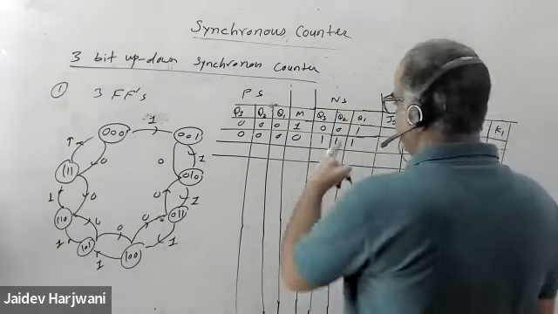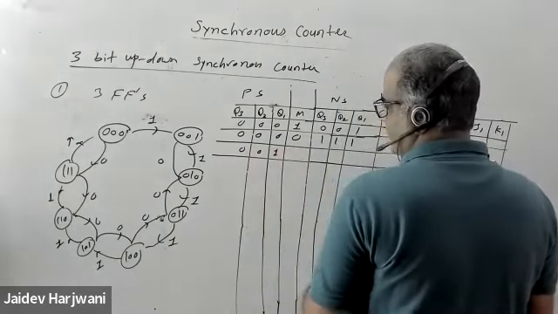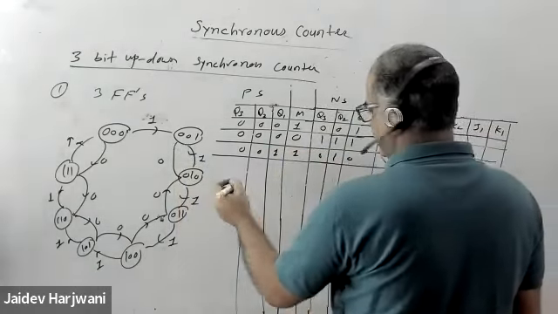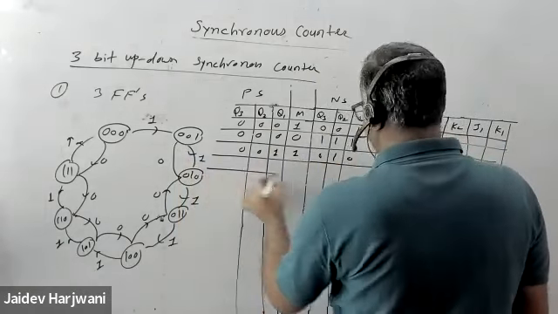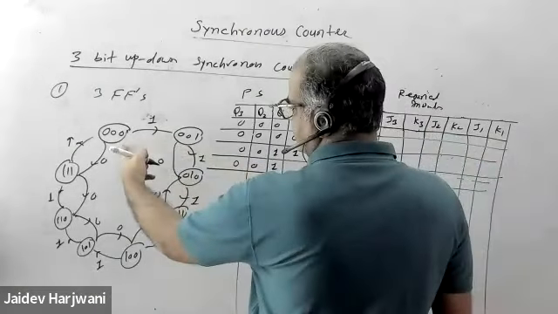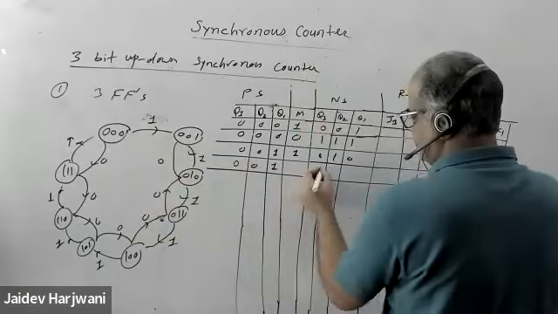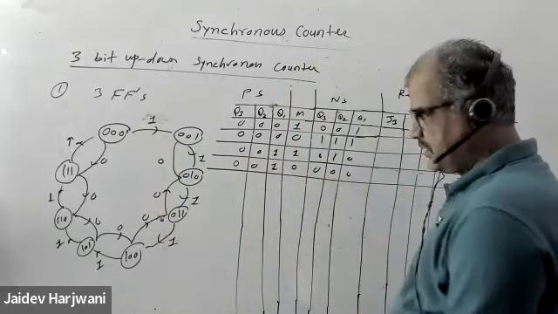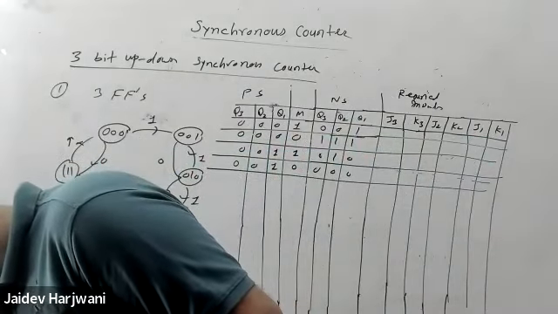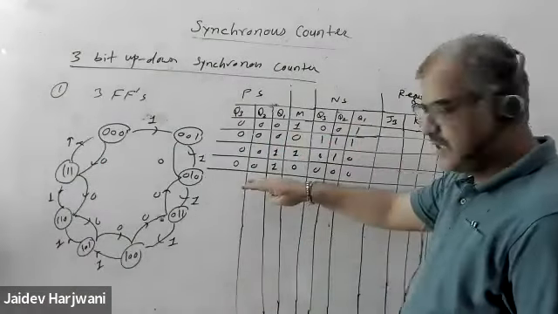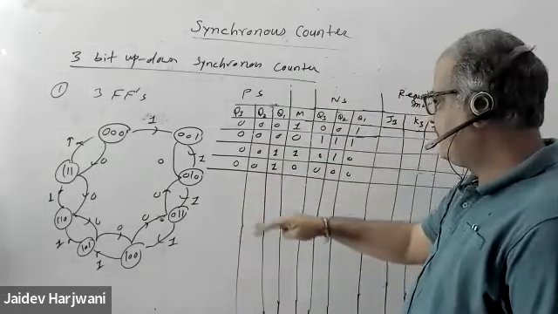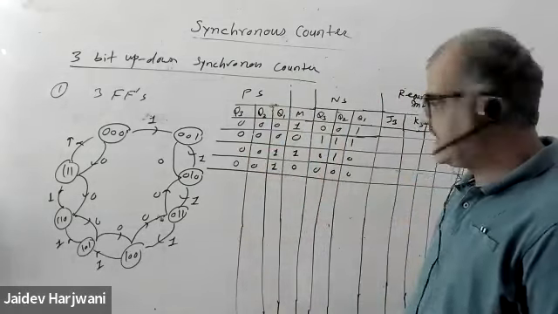Okay. Now I am taking my present state as 0, 0, 1. Okay. My next state should be what? 0, 1, 0. Then I will put m equal to 1. And if I say, my present state is 0, 0, 1, my next state is 0, 0, 0. Then I'll put m equal to 0. Are you getting what I'm doing? 0, 0, 1 to 0, 0, 0. Opposite. One time I'm going forward, one time I'm moving opposite. When I'm moving forward, I'm putting m1. When I'm moving in the reverse direction, I'm putting m0.